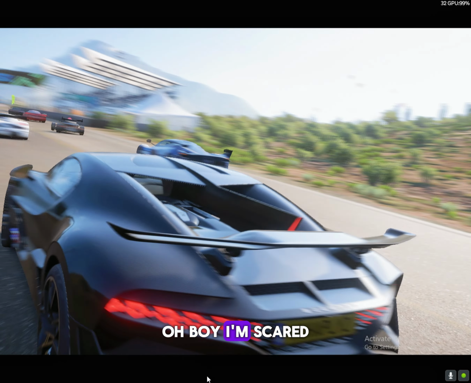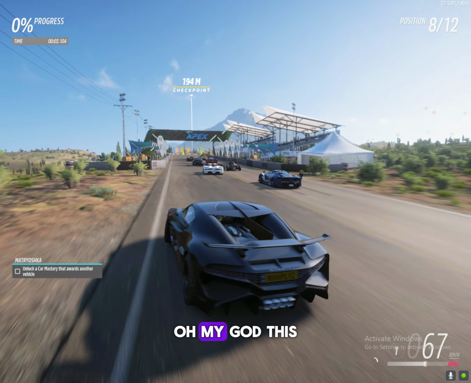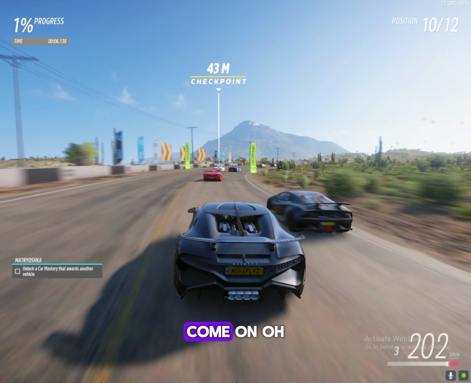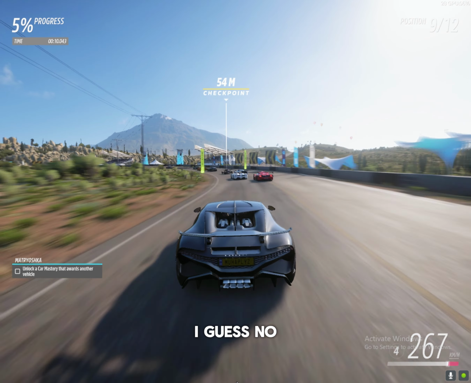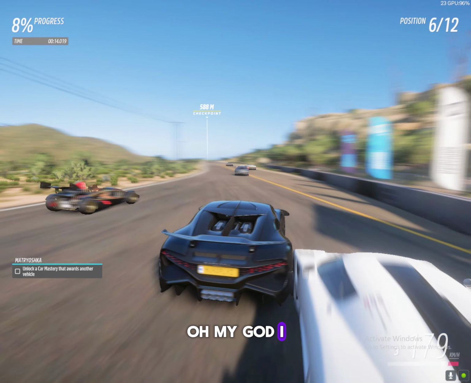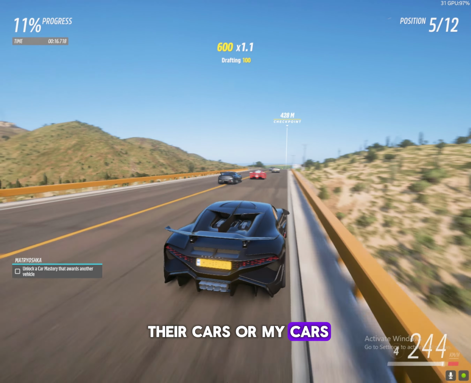Oh boy, I'm scared. That's the Ferrari FXX Evo. Oh my god. This Bugatti has a lot of torque. Come on. Oh, that's a Lamborghini Sesto Elemento, I guess. No, I don't guess. It really is. Oh my god, I don't want to crash their cars or my car. Oh, whoa, Bugatti is catching speed. Oh my god.